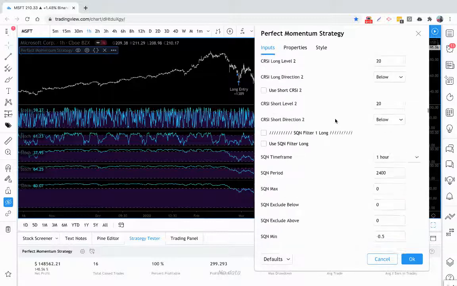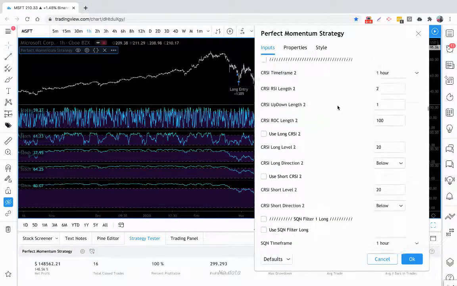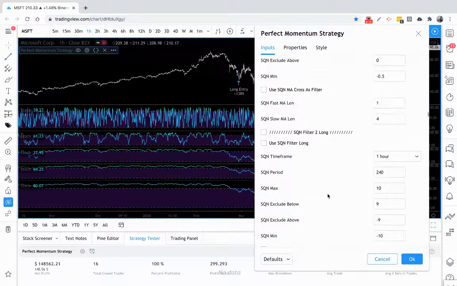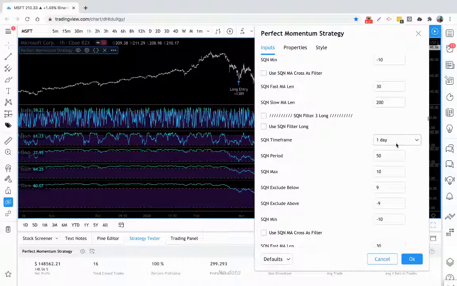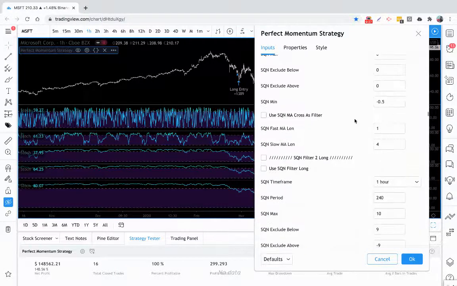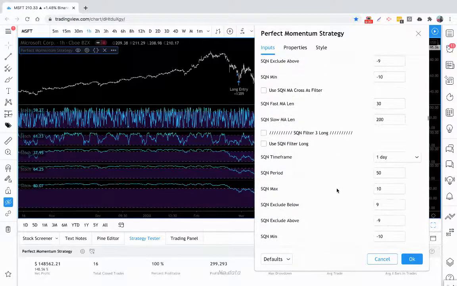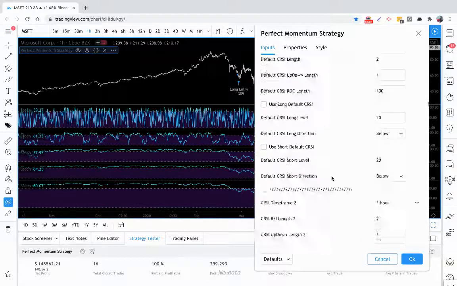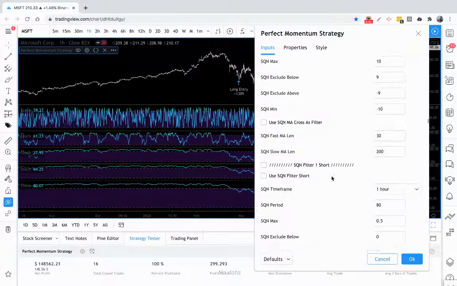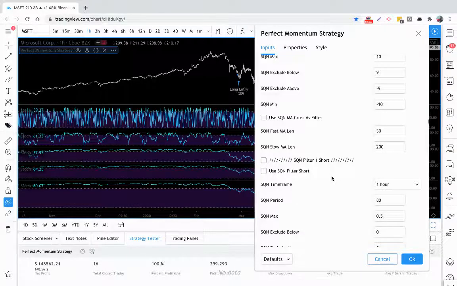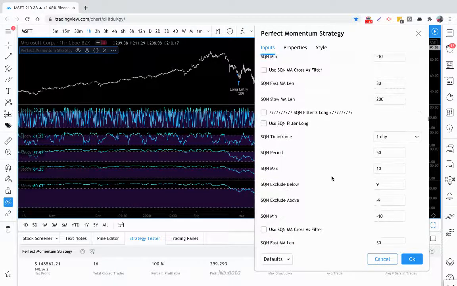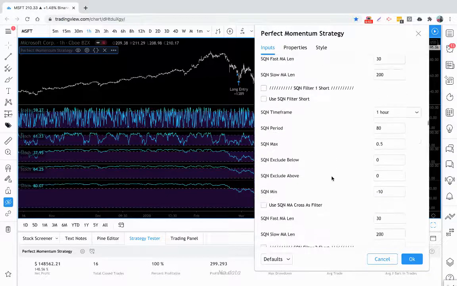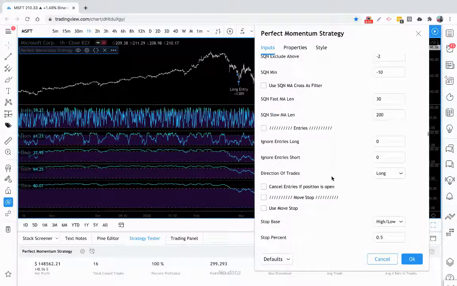For example, if you only want to take longs in a very bullish environment, you can set that up here with the market regimes, and you actually have 3 of them that can be on different time frames that allow you to get really specific. So you could have a short time frame, a middle time frame, and a long-term time frame market regime that are all measuring the market, and then all specifying entries for your momentum. So you can get laser focused in on those. You also have them for your short. So you have one set of market regimes to quantify your longs, and then another set of 3 for your shorts.